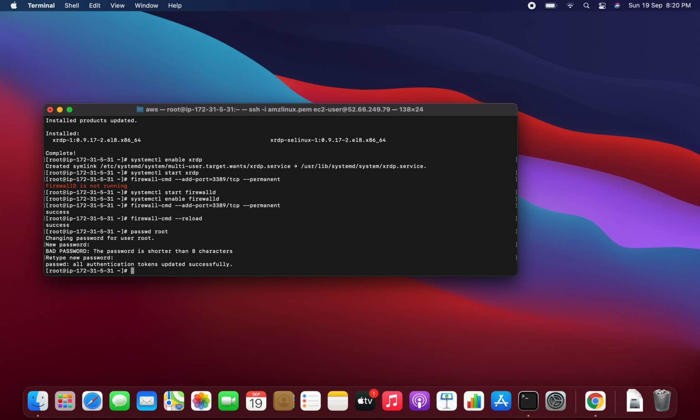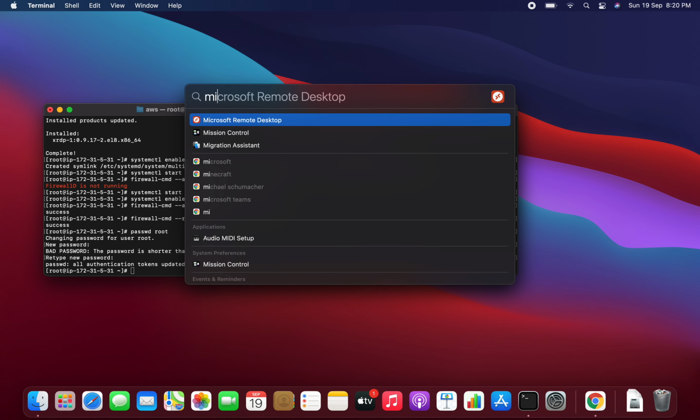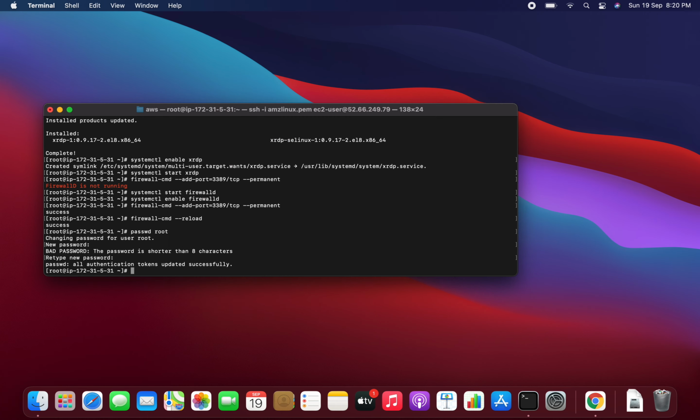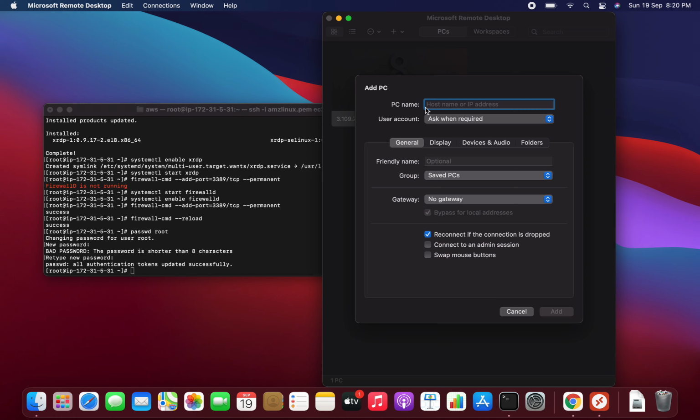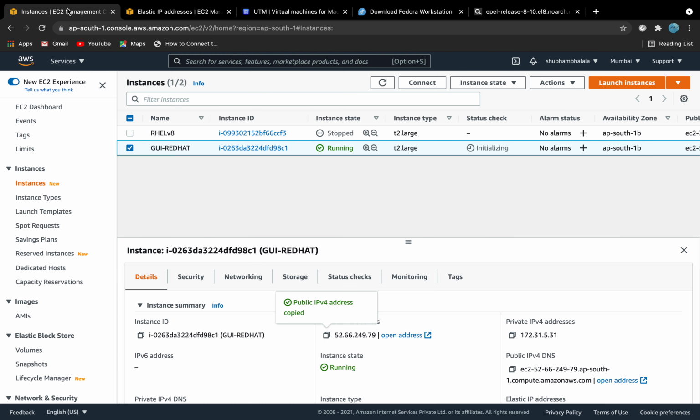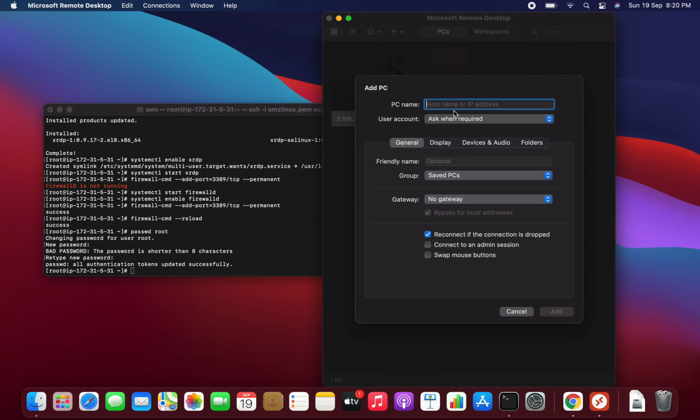Yeah, everything is done. Now as I told you, the final thing which you need to do is install the Microsoft Remote Desktop. So I guess you already have installed it, and go to the software and click on add PC. Then the PC name or the IP, which is in our case this one, paste it here.